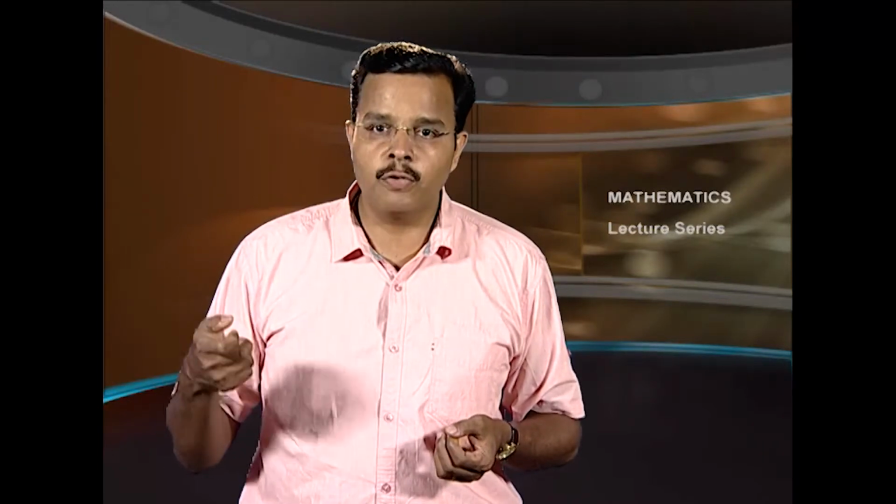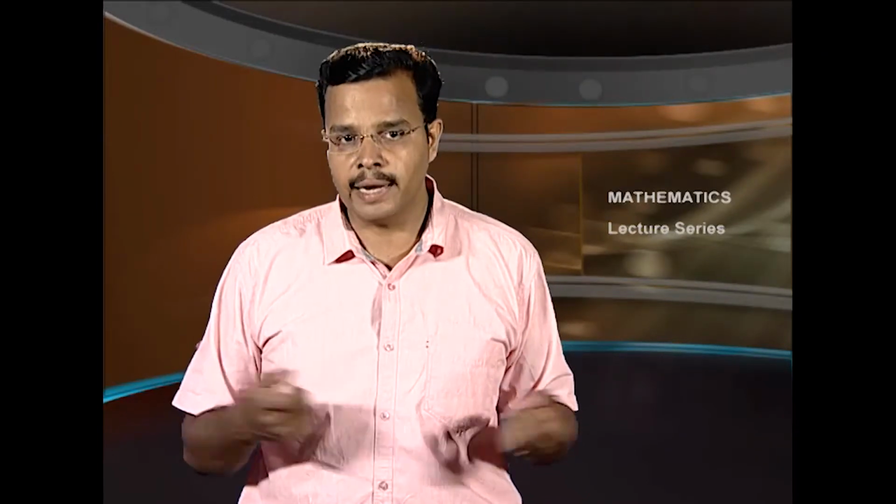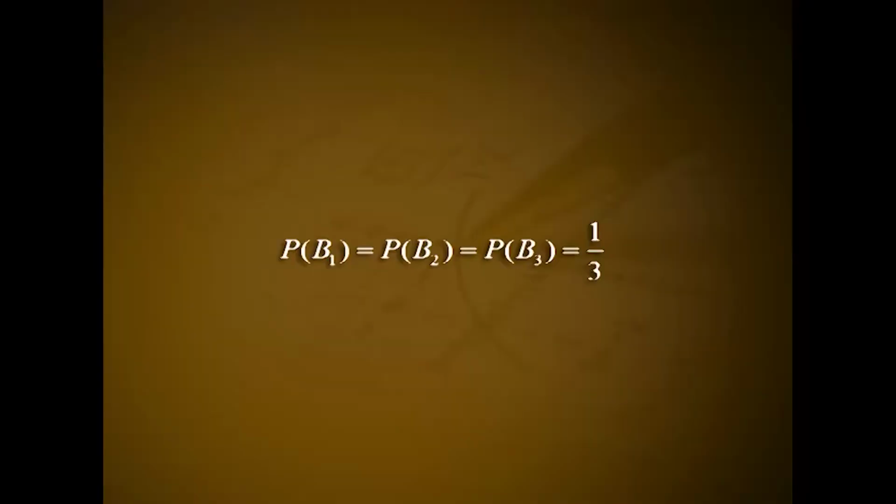Solution. Let B1, B2 and B3 denote the event of selecting the first, second and third jewelry boxes respectively. Let A denote the event of having a gold watch in the first drawer of the box selected. All the 2 drawers of the first box only contain gold watches. Hence, the required probability is the probability of the first box had been selected. That is to find P of B1 given A. Since the boxes are identical, P of B1 equal to P of B2 equal to P of B3, that is equal to 1 by 3.